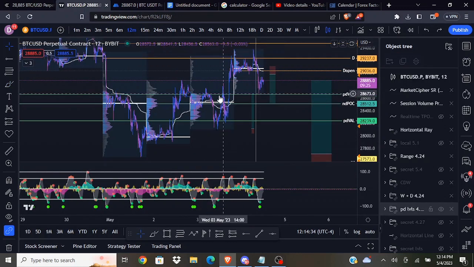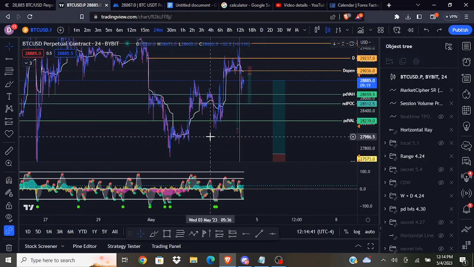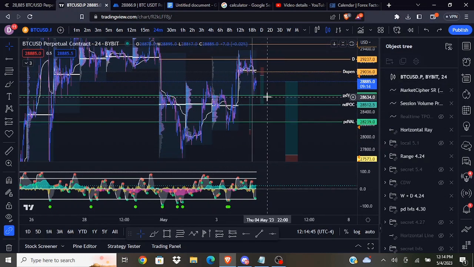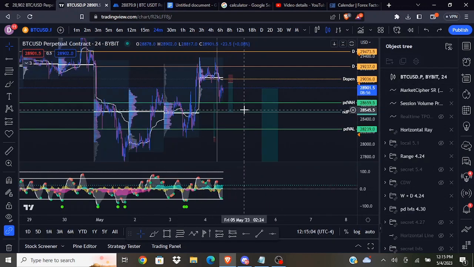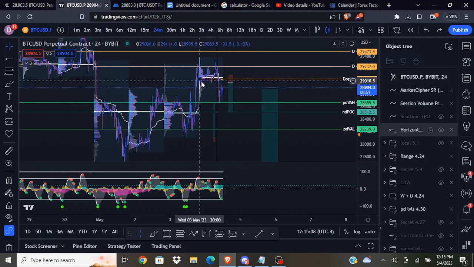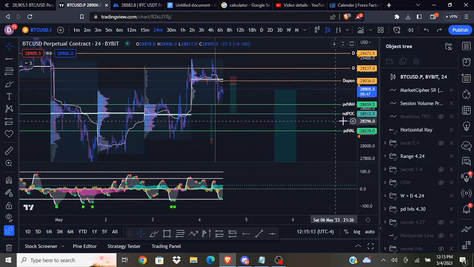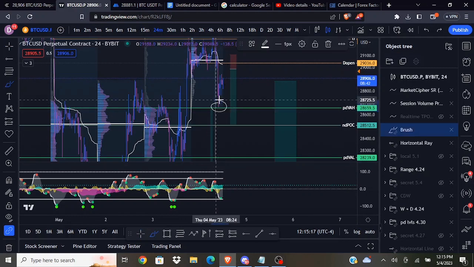But also the value area high and value area low are some levels that I have been messing around with, and basically using them as extra confluence inside my ranges. Usually they end up being around the value area high and value area low of a range if you're trading in a range. So that is another thing that I will mark out, usually towards the end of the day. Once the daily candle closes, then I'll go through and mark out the previous day levels. And in this case, we did get a very nice reaction off the PD value area high.